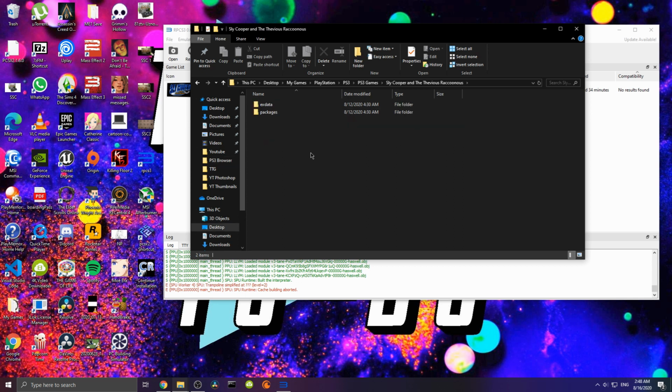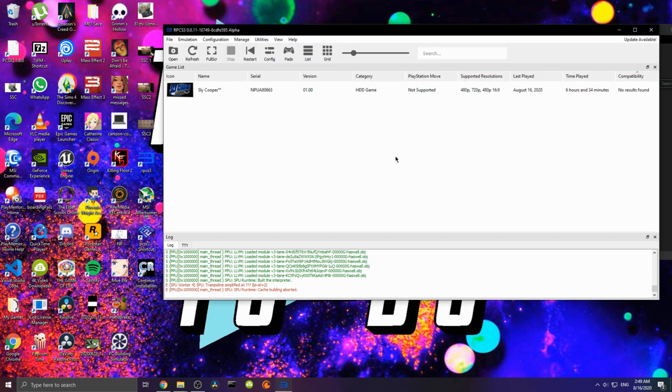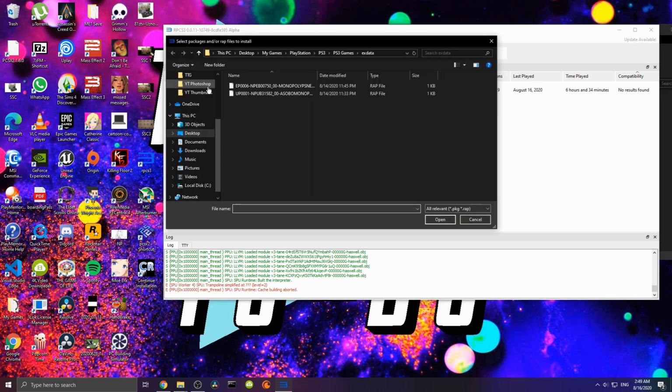What you're usually gonna find when you look for PlayStation 3 games is either an ISO file or a package file. In this case, this package file also comes with a .rap file. Installing it is extremely simple. All right, so all you would have to do is go to File, go to Install Packages/RAPs, then you go to the PKG file that you want to, well, install. You press it, press open, and it starts installing.